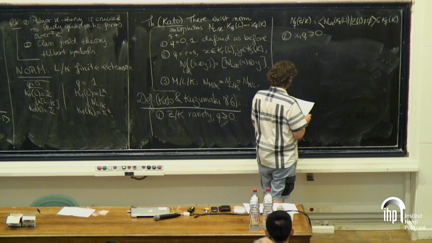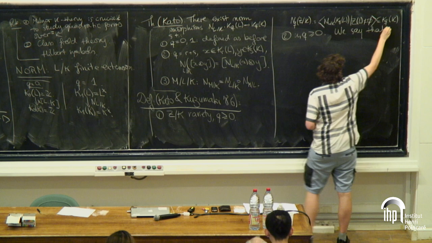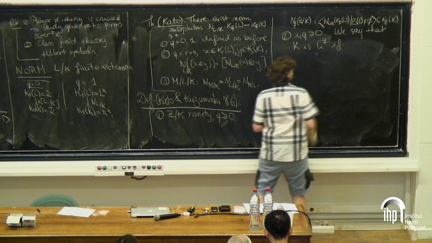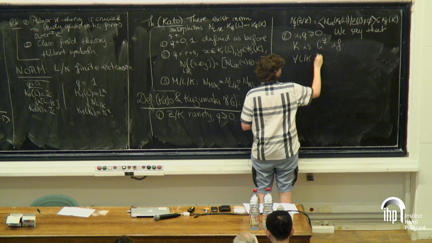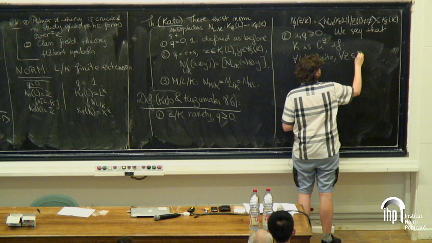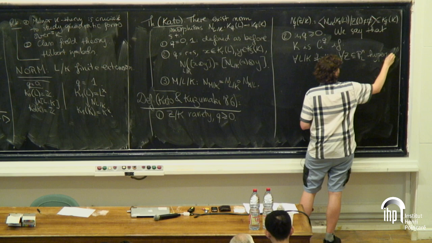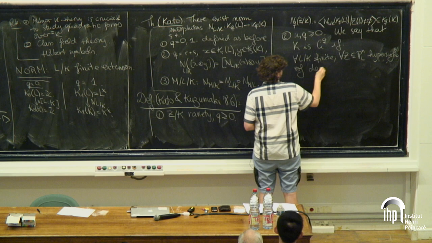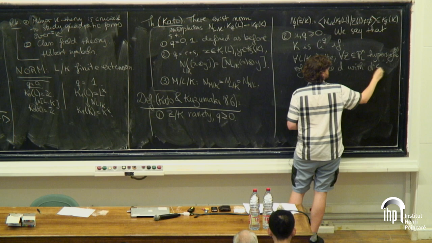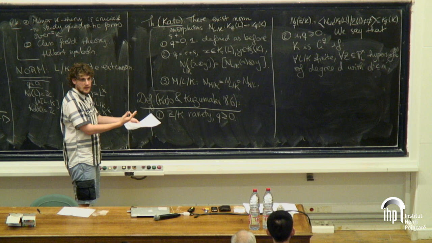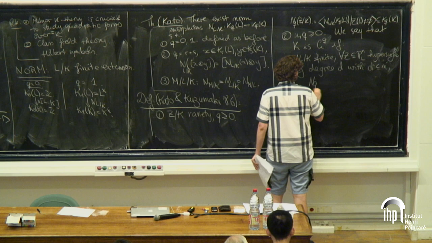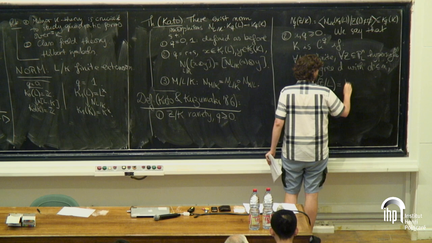So we say that K is CIQ if we have the following property. So for any finite extension L of K, for any projective hypersurface Z over L, of degree d with the usual inequality, so we want d to the I smaller or equal than n, then instead of asking that Z has a rational point, we ask that the group NQ of Z over L is the biggest possible, so it is the whole Milnor K-theory group of L.